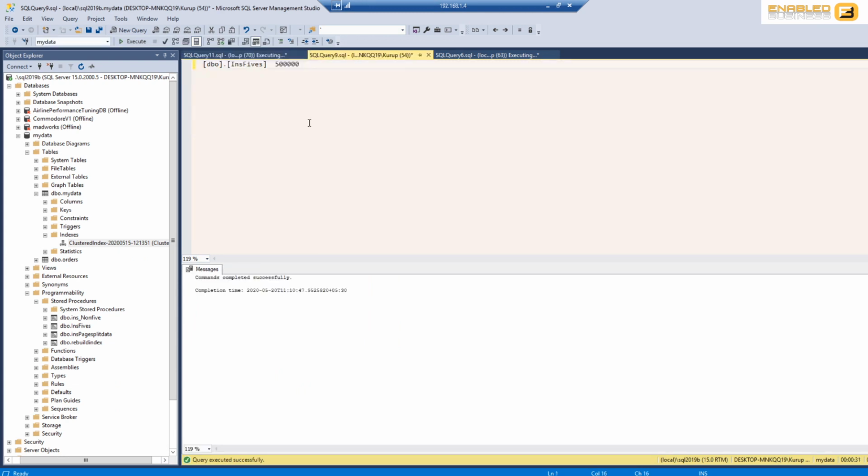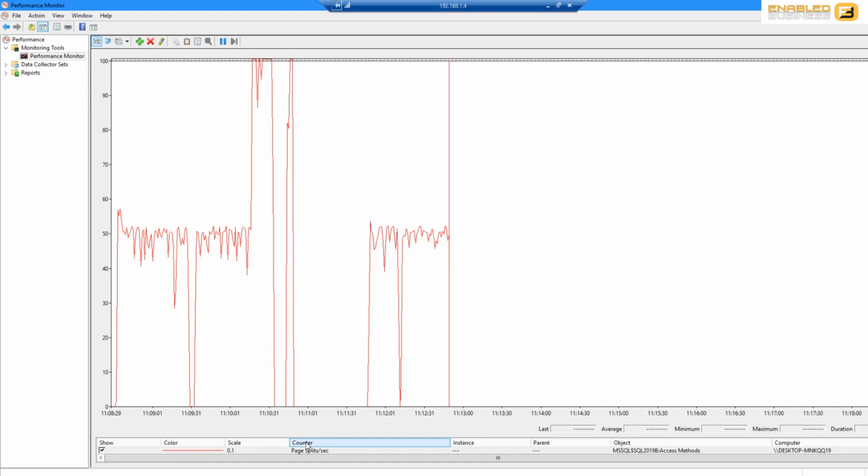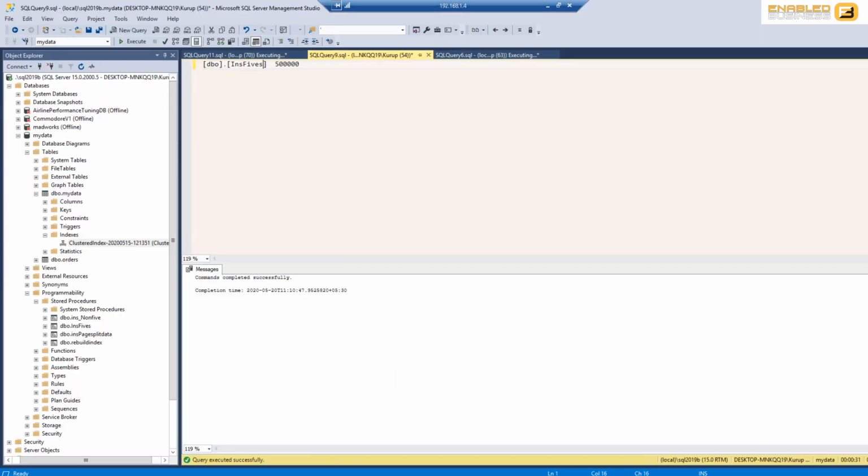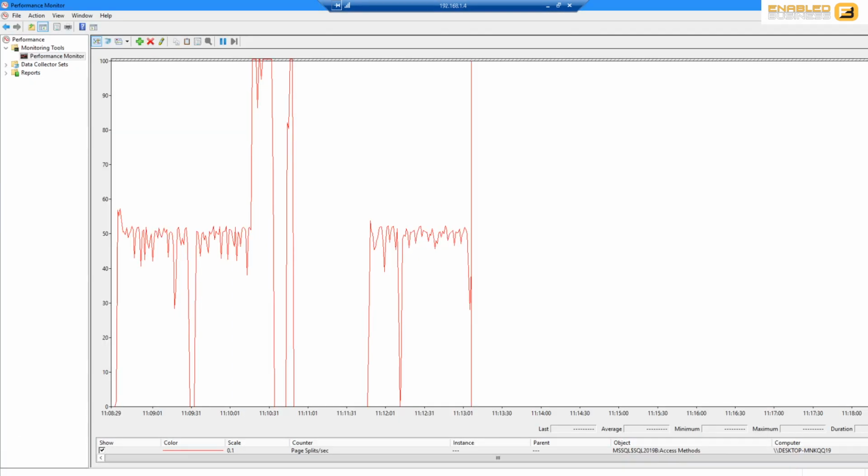So the intention here is now we're following the correct process of using fill factor in combination with rebuilding indexes to reduce the number of page splits. So I'm just waiting for it to be roughly the same width as this one here. All right, so once that's done, let's go ahead and execute this. Right, so when you execute that, notice that we don't see any spike in the number of page splits. In fact, our clustered index rebuild has just happened here.